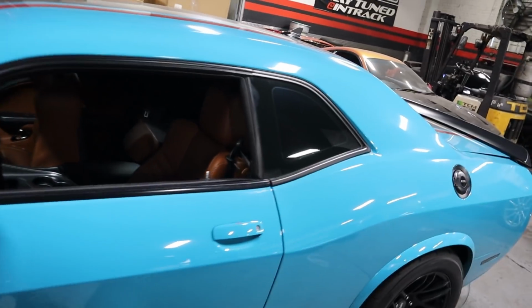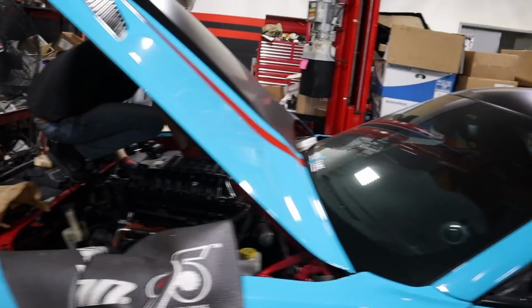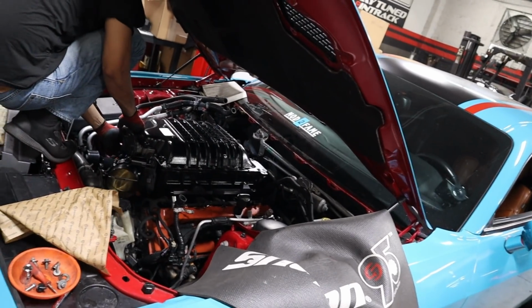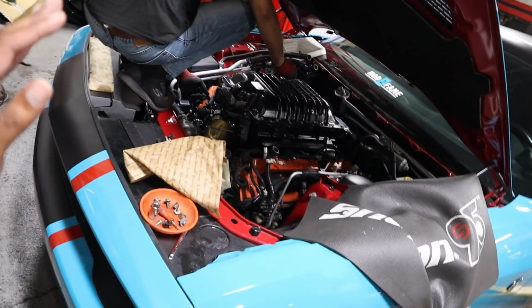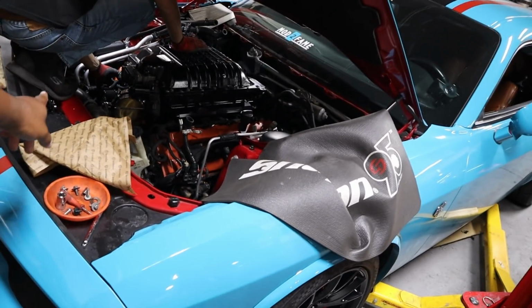So that's done. Oil change is done. We did a full oil change on it. Spark plugs, that part is done too. All the spark plugs have been changed. Pulley change. Changed the pulley too.